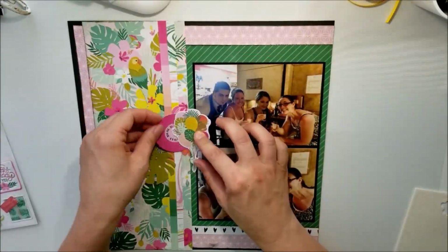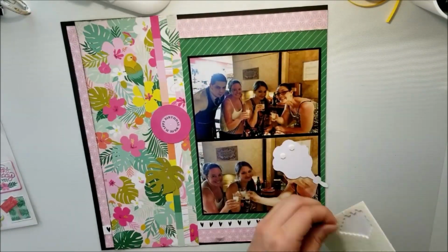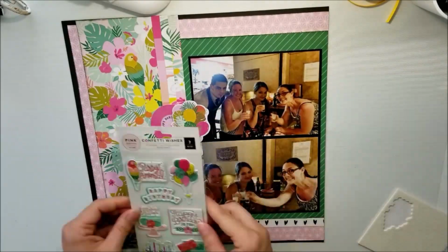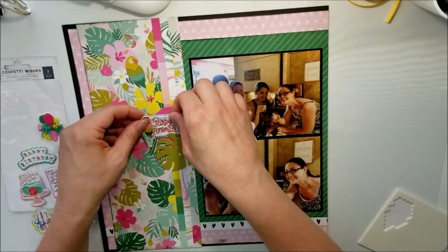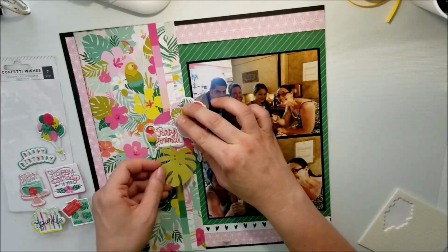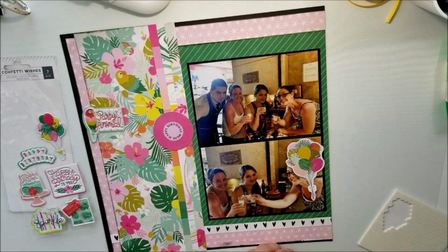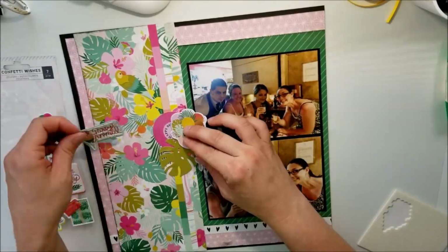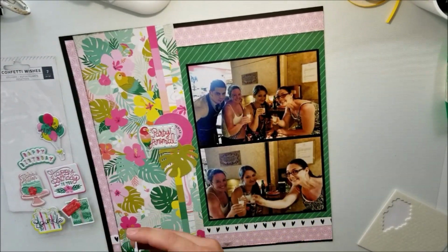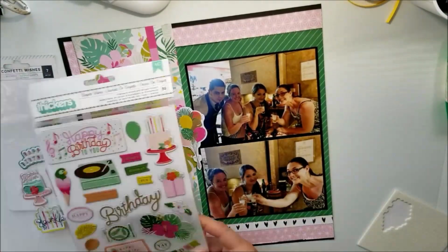So here's the second page. I added a bunch of those layering strips just to connect everything a little bit, with strips going down and then strips going across on the other page to give the effect of what the 2-page layout is. When I first was going to do this, I was joking with myself, like, I ain't going to do a 2-page layout. I'm not going to do these all that often. But I was like, you know what? This works out perfect. I didn't want to cut those photos down, and I didn't know how I was going to cut those photos down. So I was like, you know what? 2-page layout's going to be it.